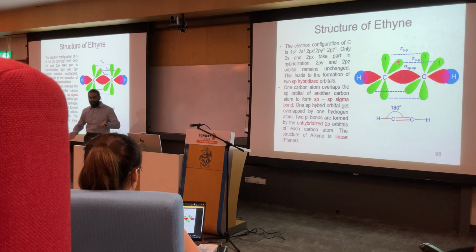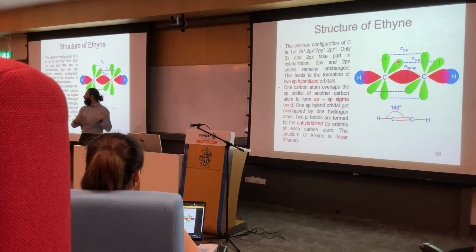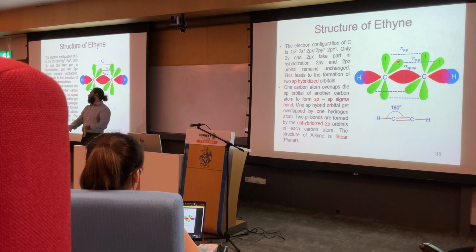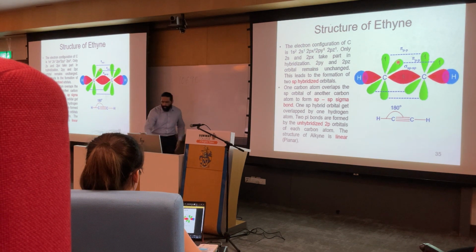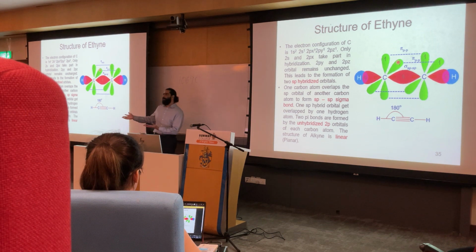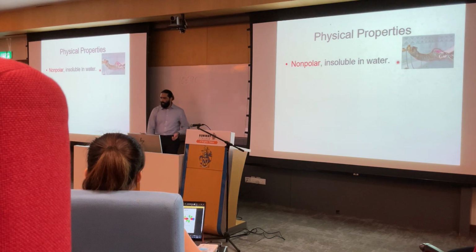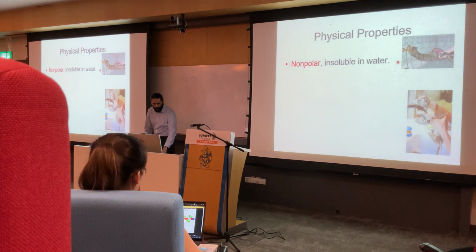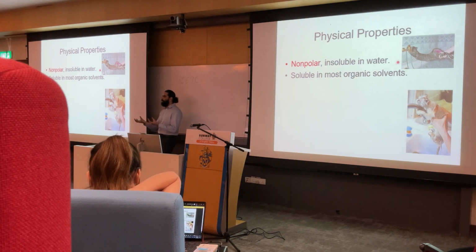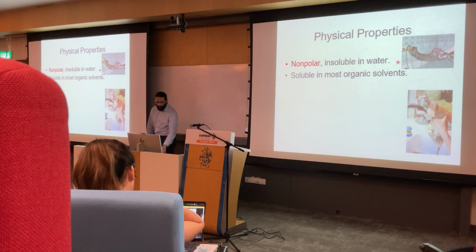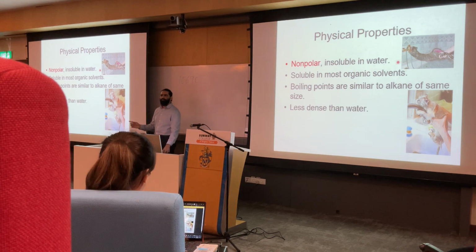So if an alkyne is there, you can just paste it on the wall like a sticker. It will not be inside the plane or outside the plane. It will be right on the plane, right? I think the rest of the things are quite trivial, same as all the other explanation that we did with alkane and alkene. The physical properties are quite similar as well. They are very hydrophobic because of excessive unsaturation, meaning excessive double bonds and triple bonds. So alkynes are hydrophobic as well, right?